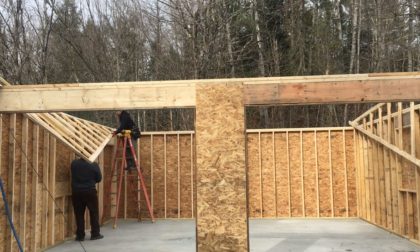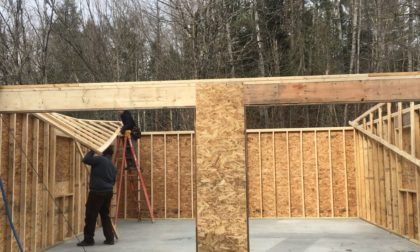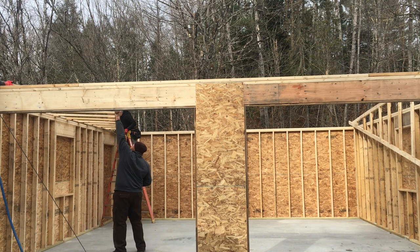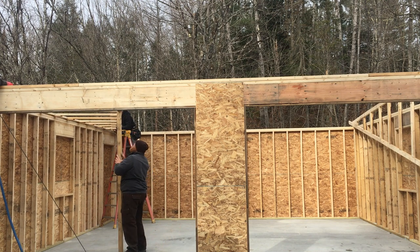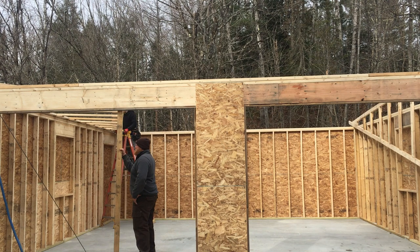All right. Dan, do you need help in there? If you could just bring it up level so we get... Level. So the front will hang out 22.5 inches, and then when we add the subfascia on, that'll be exactly 2 feet framing to framing.